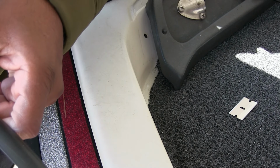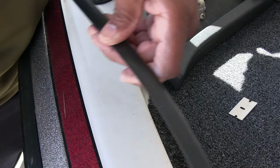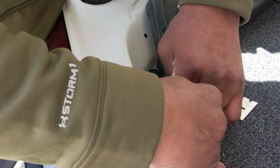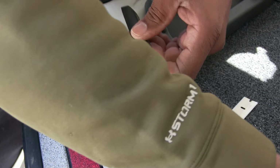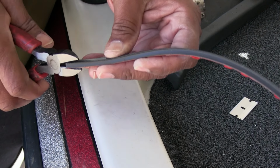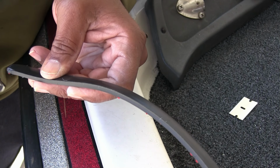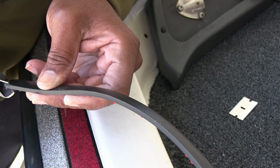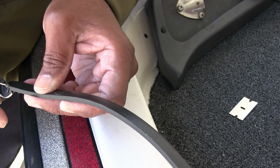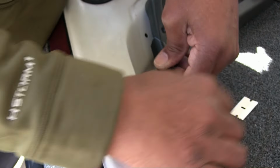I'm just trying to trim it a little bit to see when it turns in there. So you might have to trim some off the front and the back of it. Don't trim too much because you don't want to get where it's showing. I mean, you can always fix that. That's not a big deal.